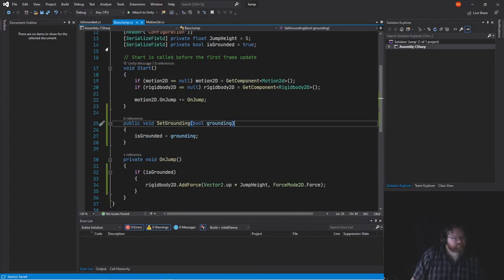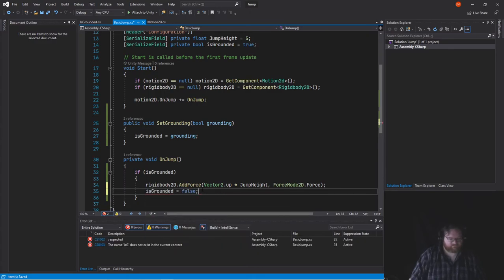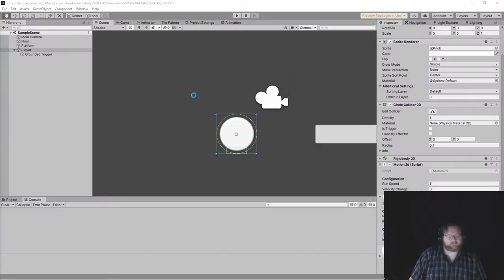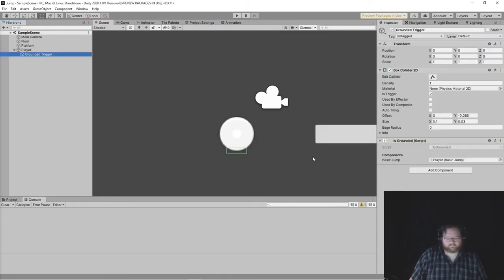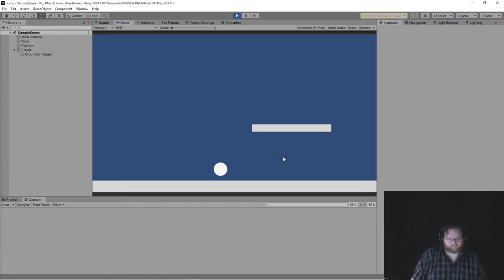So it does seem like we are still having some issues with it just popping up. So I'm just going to add in is grounded equals false. So when we jump, we tell it until we actually enter our field again that we can't actually jump again.